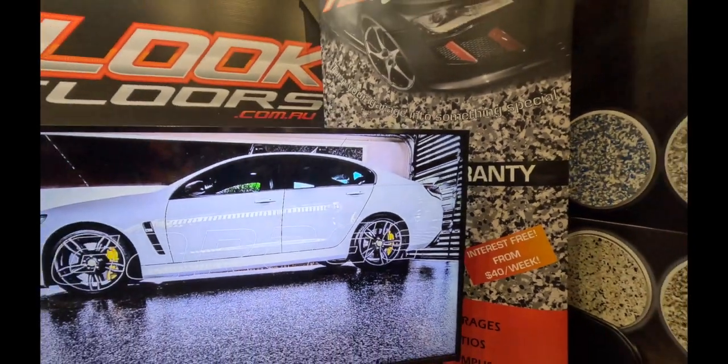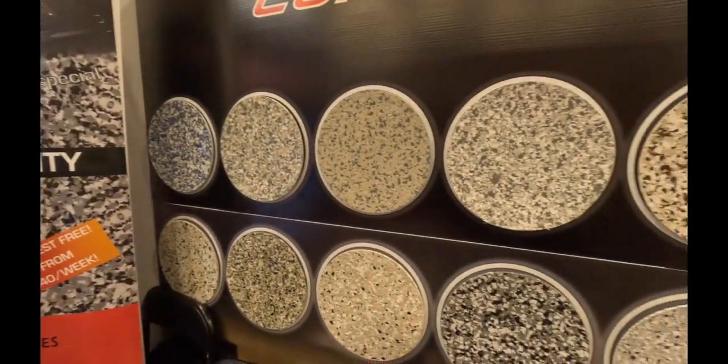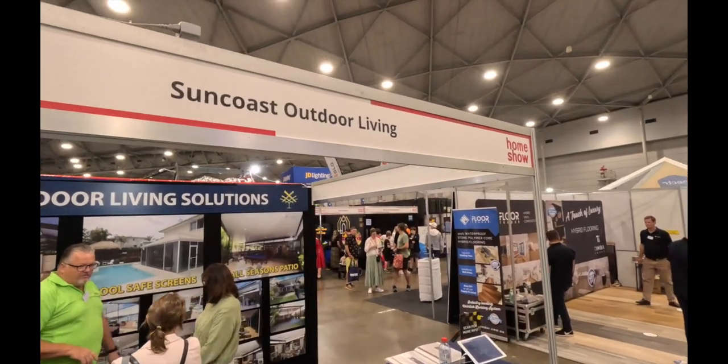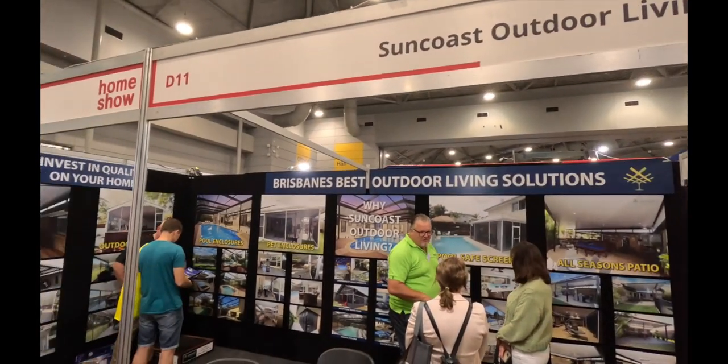Down here with New Look, I've just had a chat with Aaron who's just moved up from New South Wales — he had a franchise down there and told me all about the epoxy flooring system. We're going to get the boys in to do our floor at the Constructing Art studio in Augustine Heights, which is exciting. You can see the video behind us showing what they do for garages and all the different colours in their range. It's a really cool system — a great way of protecting your floor, making it look good and easy to clean.